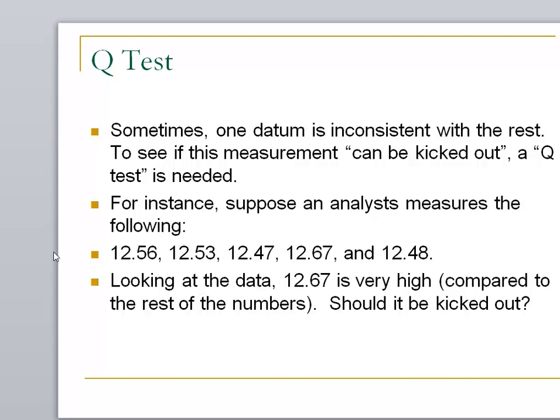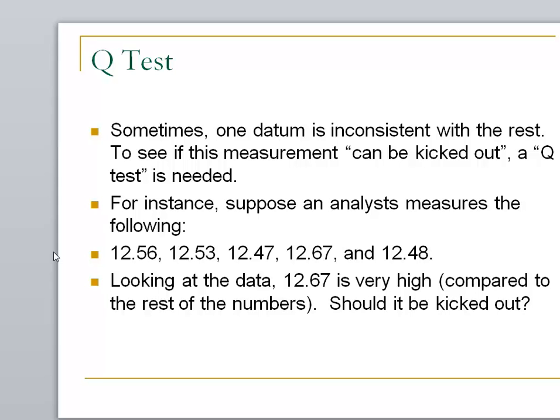Well, if I'm working in a laboratory, I just can't decide to get rid of the number whenever I feel like getting rid of the number. That's not how it works. Quality systems have something in place called the Q test. And what they do is that they take a look at this data that you're reporting to them, and if you think that one of your points is questionable, then you can question that point. But you can't just kick it out whenever you feel like kicking it out because it makes your numbers better. You've got to statistically prove that you can legally kick it out of the data set.